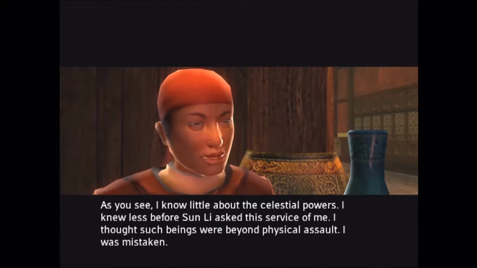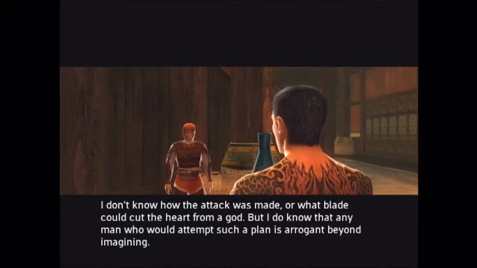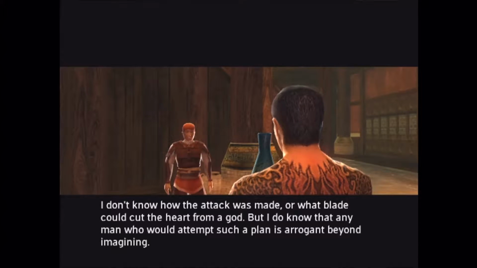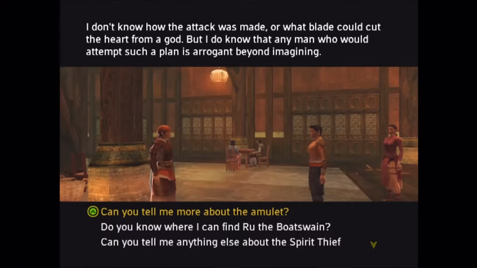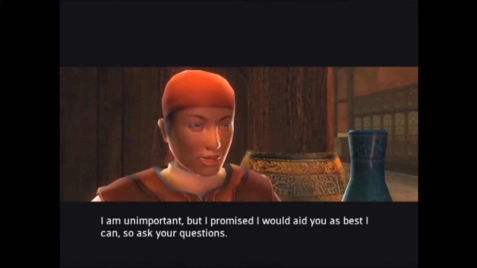I knew less before Sun Li asked this service of me. I thought such beings were beyond physical assault. I was mistaken. I don't know how the attack was made or what blade could cut the heart from a god, but I do know that any man who would attempt such a plan is arrogant beyond imagining. I am unimportant, but I promised I would aid you as best I can, so ask your questions.